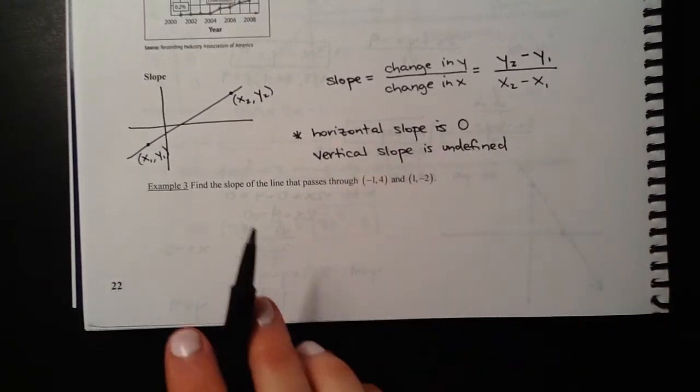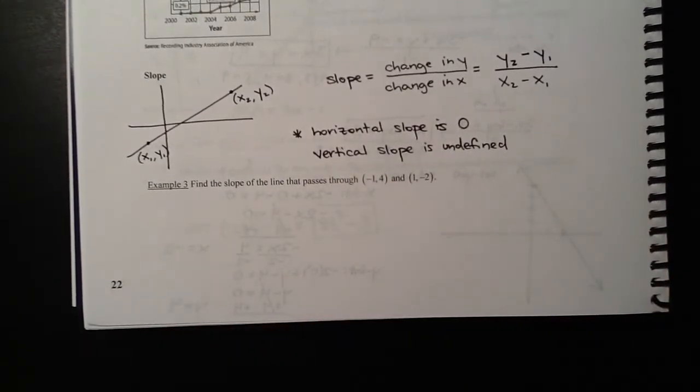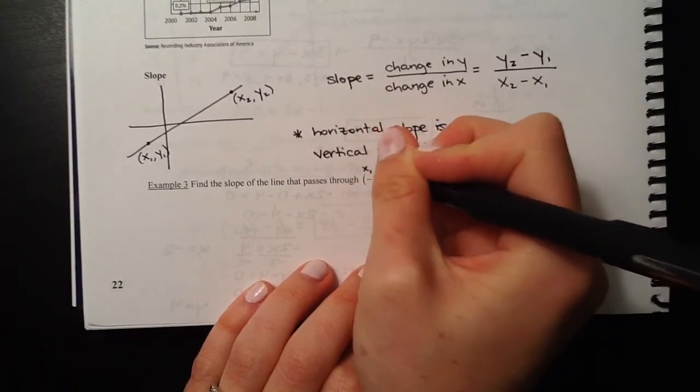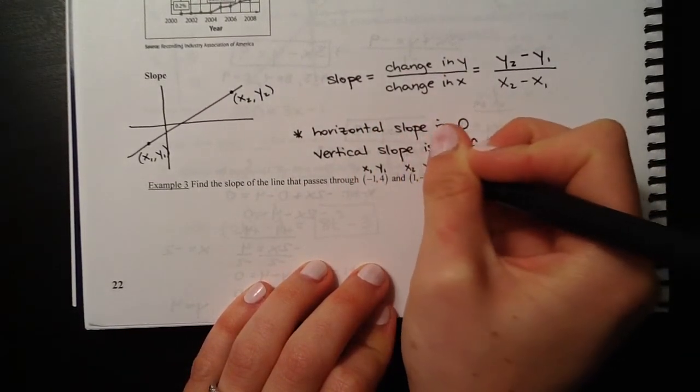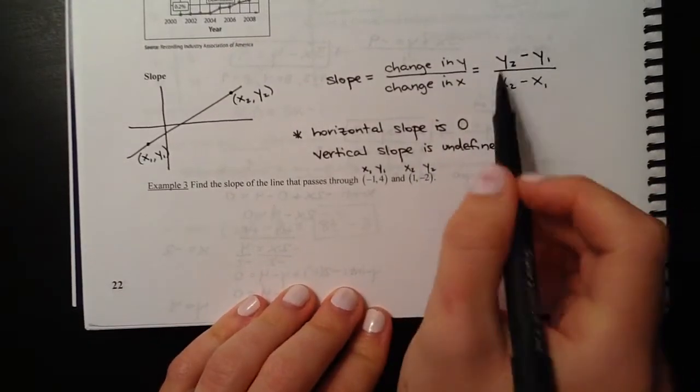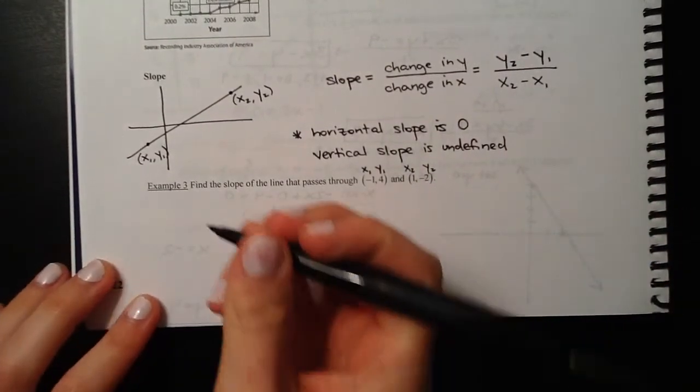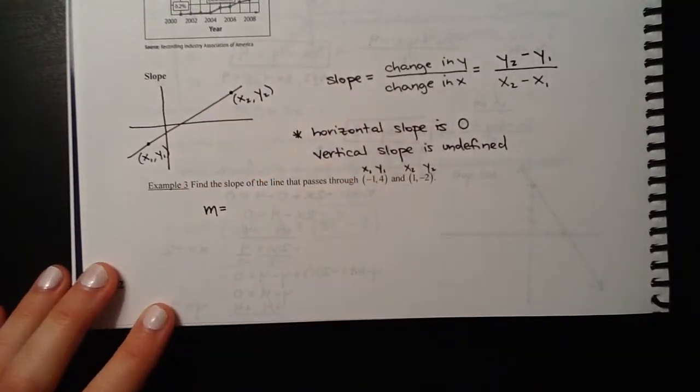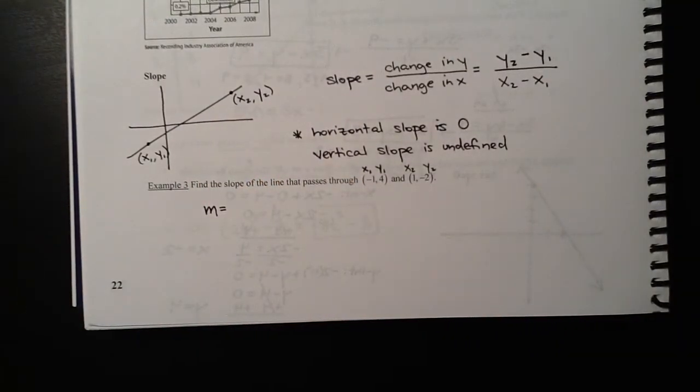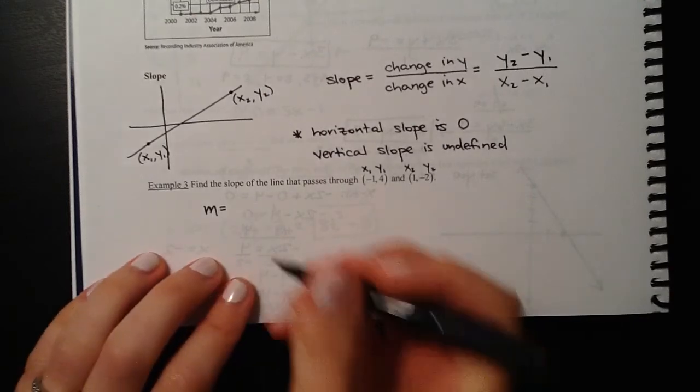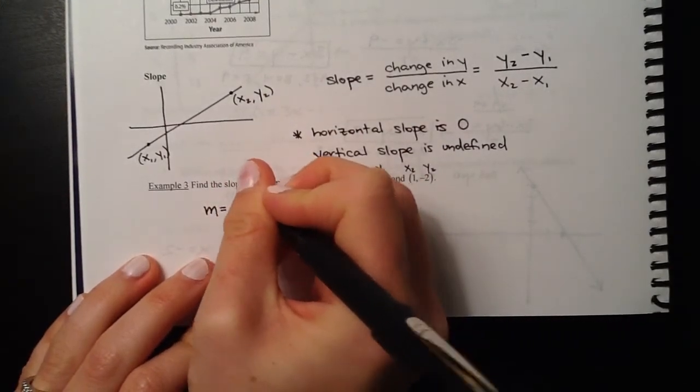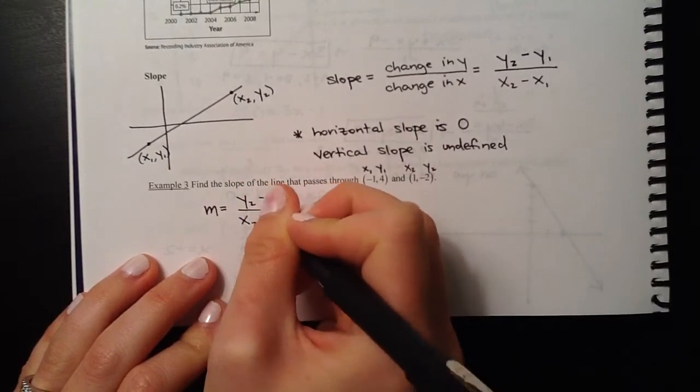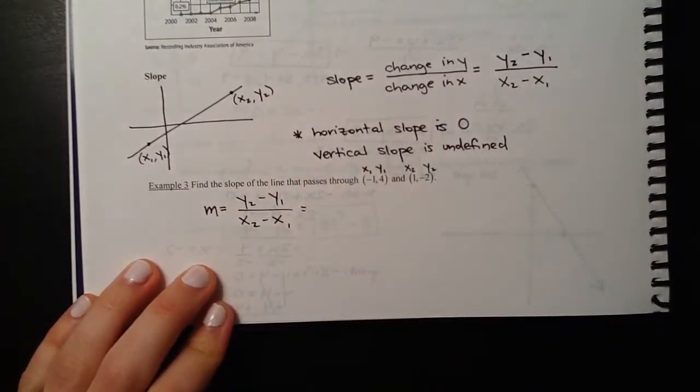Let's use this formula to find the slope between these two points. I've always found it easy to just take the points and label them, like label this x1, y1, label this one x2, y2. Then everything can just slip into the formula really easily. Let's write the formula first. Instead of writing out the word slope, we've always used m to define the slope.